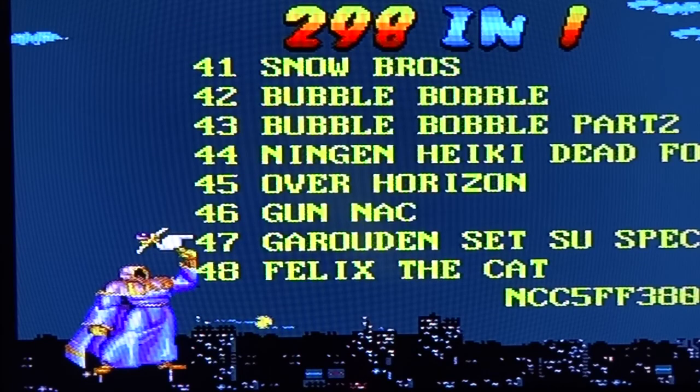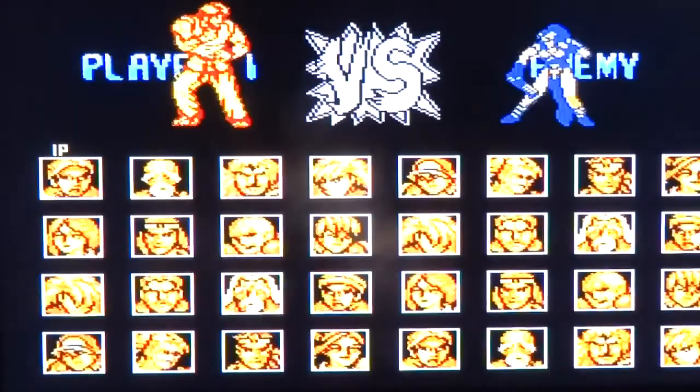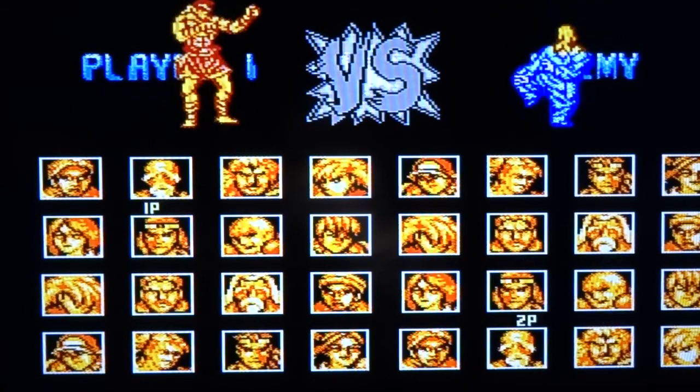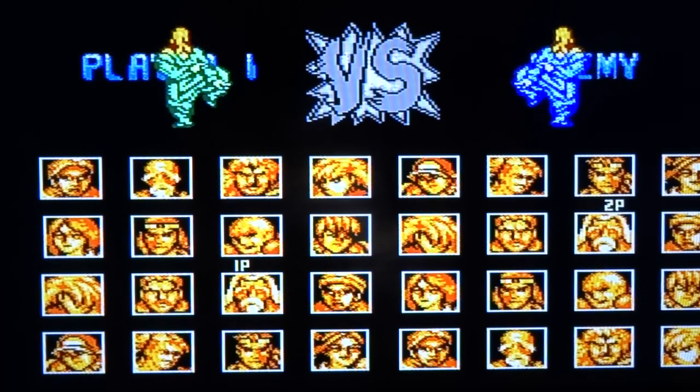Garuden Setsu. Garuden Setsu Special. What? Special, okay. Is this a dog? Or? Yeah. Oh, finally a fighting game! Oh my god. It looks fishy, but okay. Okay, let's try this. It looks like fun.